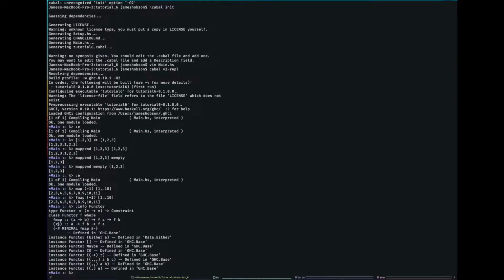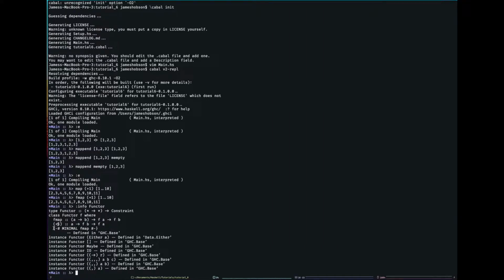So sometimes you can go :info, and then something. Like, for example, I did Functor here. And this is quite useful. So it said the type Functor is... Ignore this for quite a few tutorials. But here we have the class definition of Functor. So we have fmap, which I showed you. We have these other two things. You can ignore that.